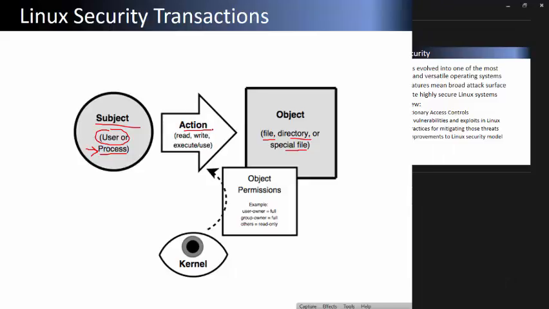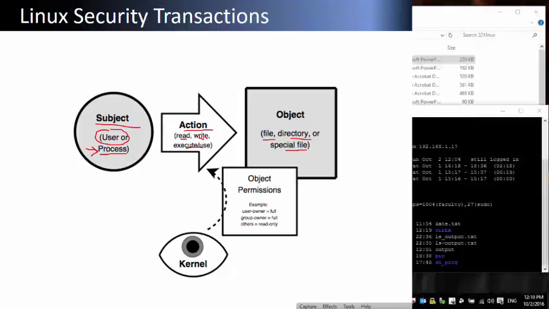In operating systems, the action could be one of those. It may want to read the content of the file, or try to modify, so write on it, or if the file is executable, then run it. Okay, so basically those 3 actions are the purpose of a subject that wants to come in.